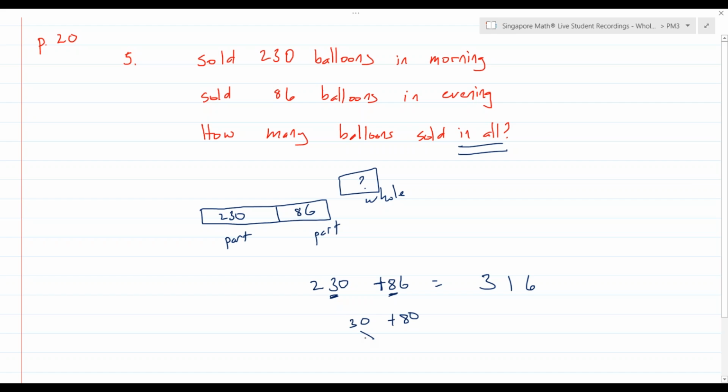30 and 80, if I think of 30 as 2 tens and 1 ten, then I have another 100 to go with the 2, so that's the 300. Then I have 10 and 6 left over. The reason we did all that practice, counting and adding with place values, is so you could look at this number and realize that those tens make you have 300 with 1 ten left over, and the 6 comes along with it. How many balloons did he sell in all? He sold 316.